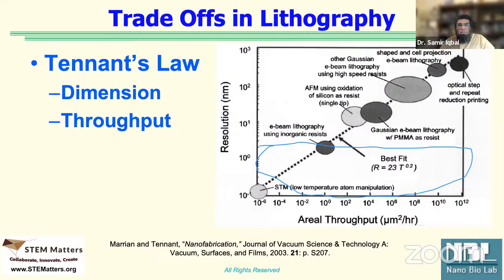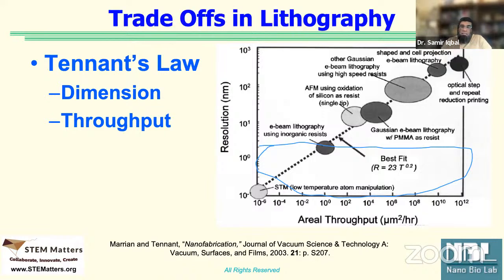So we just call it resist. When I say resist, that will mean that covering of the polymer in which we write whatever feature needs to be written. So he gathered this data on how resolution and aerial throughput has changed. He found that there is a power relationship. You see both axes are logarithmic, right? Which we call a power relationship, so exponential dependence on both sides.